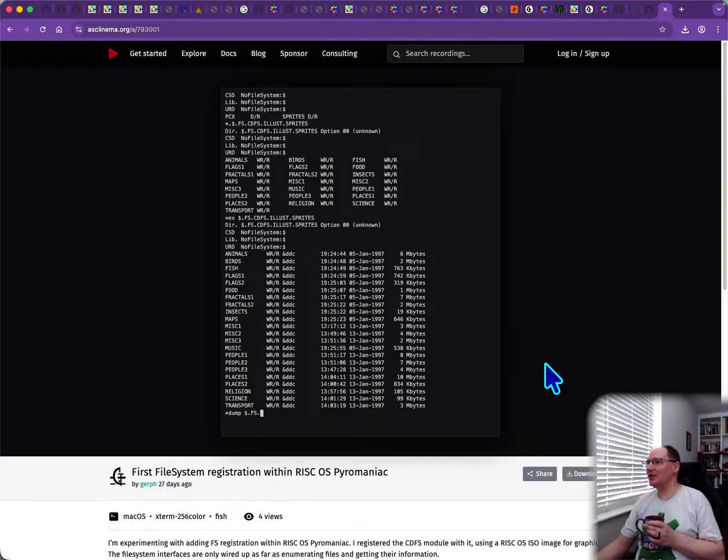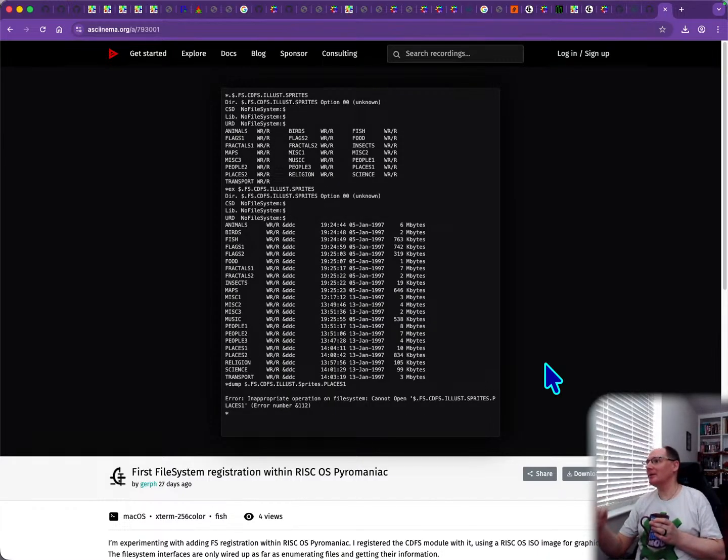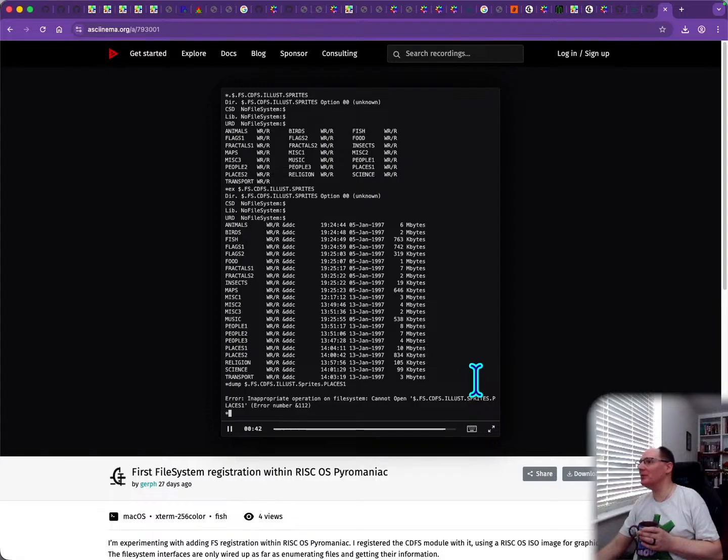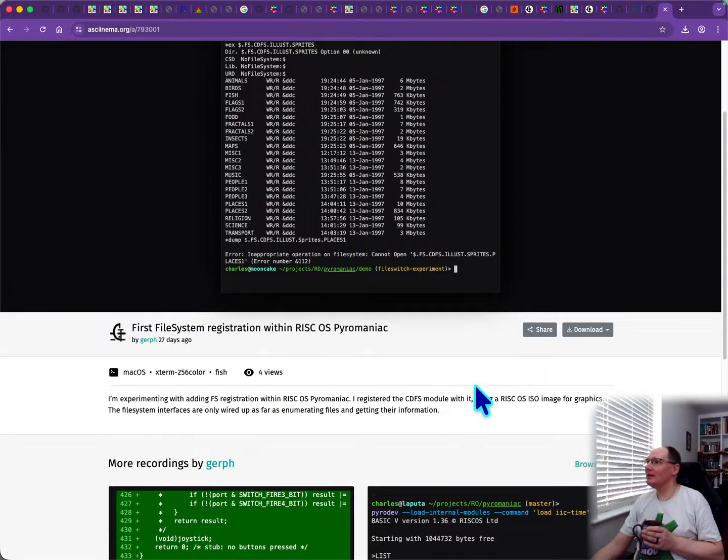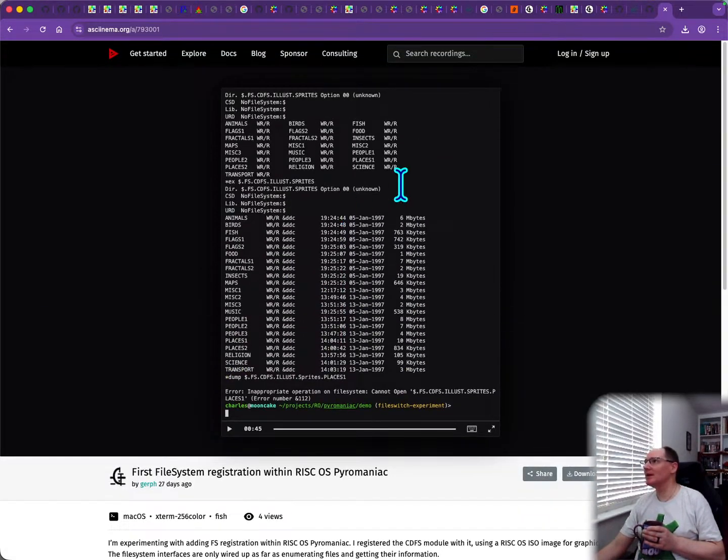And then if you try dumping the files, if you have a look at this, come on. I think this is the bit where it breaks. Go on. Command completion works. There we go. Inappropriate operations, we can't call open on it. This is the first of the calls for that. I'm not sure.